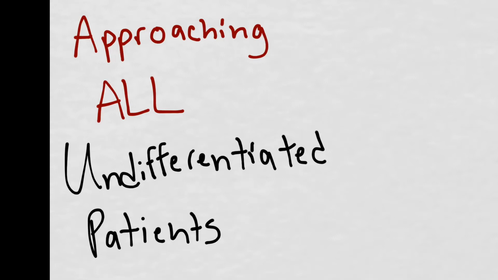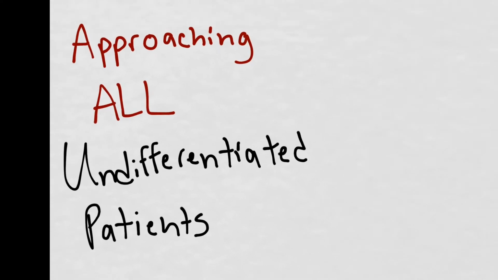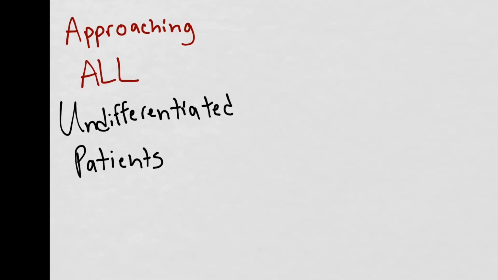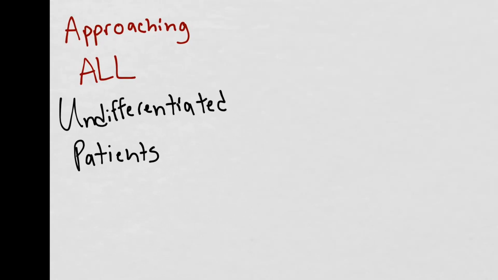This is a short lecture on how we should approach all undifferentiated patients in the emergency room. The undifferentiated patient is a little bit different than what you may be used to on the inpatient setting, when the patient has now been partially or completely differentiated and the focus is now on managing a specific disease that has been diagnosed, or really focusing on the last two or three things on your differential that you're trying to rule in or rule out.